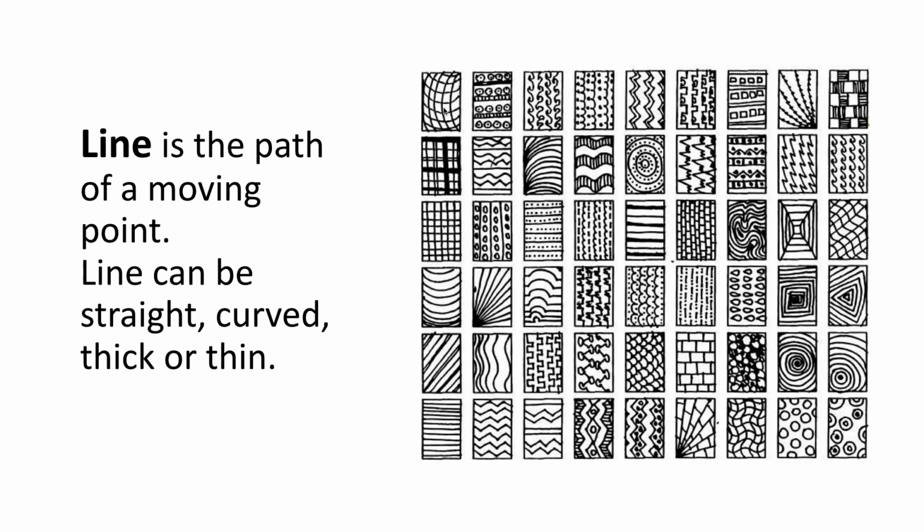So the way you use line can create a lot of different illusions on your page or your paper or your canvas or whatever you're doing. This is another one. It kind of looks like it has a three-dimensional quality. I can see the depth of that just from the way the line has been put down on the paper. So line can lead your eye through the image. Line can be the basis of a painting. If you're going to sketch out something, you have to know a little bit about how to draw, and line is very important in that.